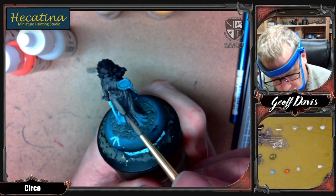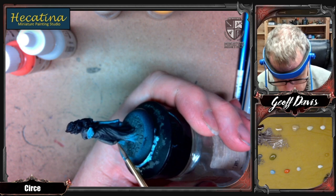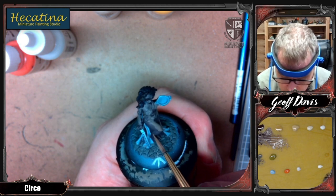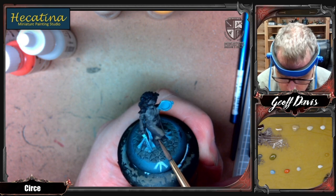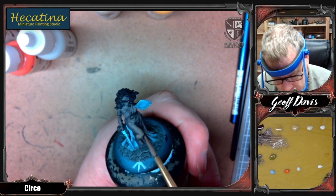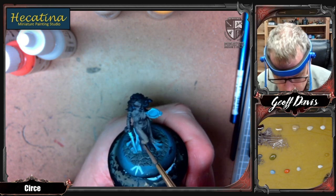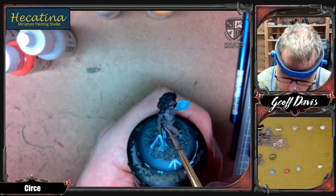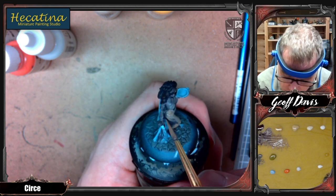And so each time we pull the brush strokes across towards the light source, you're going to end up with those little dots of color. You want to go back to the other side of the object and pull the brush in from the other side and overlap that color, pointing towards the light source. So we pull it in that way, pull it in that way, and we end up with the highlight basically pointing towards our light. Do that from the other side as well. And again, just ignore the existence of the cloth for now.